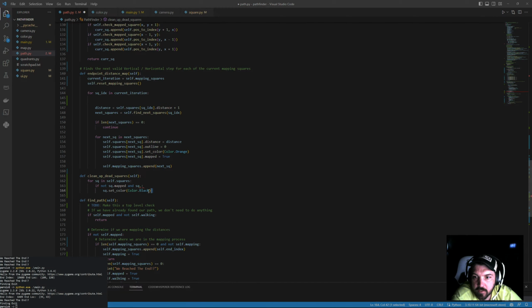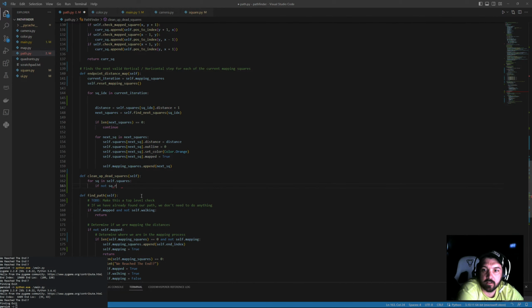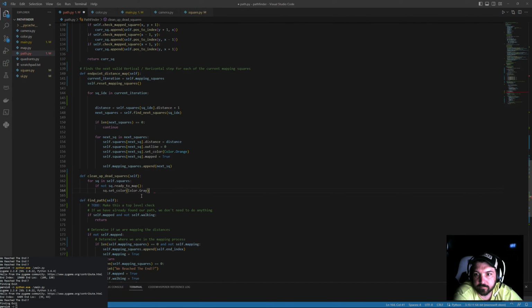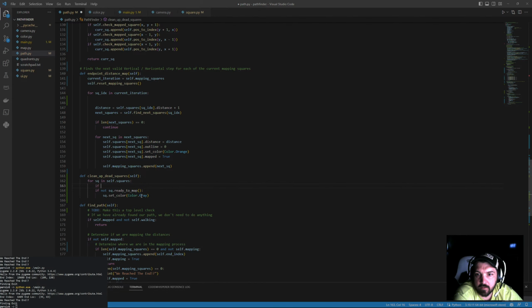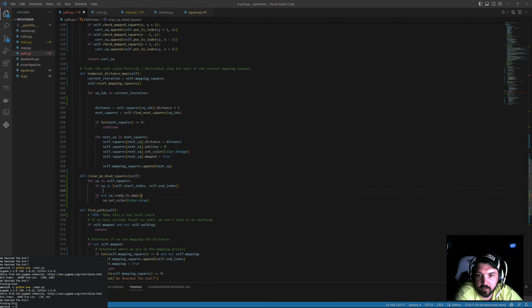So all we have to do is say if the square is ready to map. If the square is in start and end index, continue.